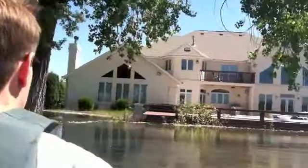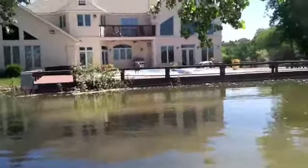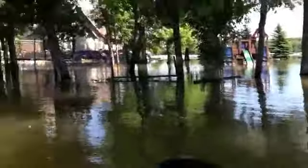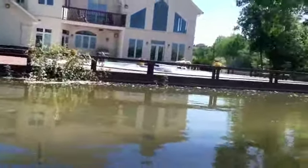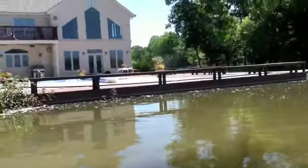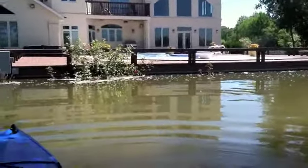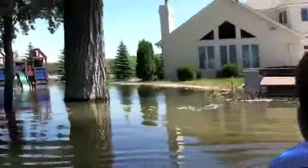Here's another house — ironically they have a pool. There's the playground, and there's another house just to the north of us and they don't seem to be diked up at all. They're just kind of letting nature take its course. There's water all the way around this home. It appears all the stuff is out of the house — we can see through the windows — and there's their playground.